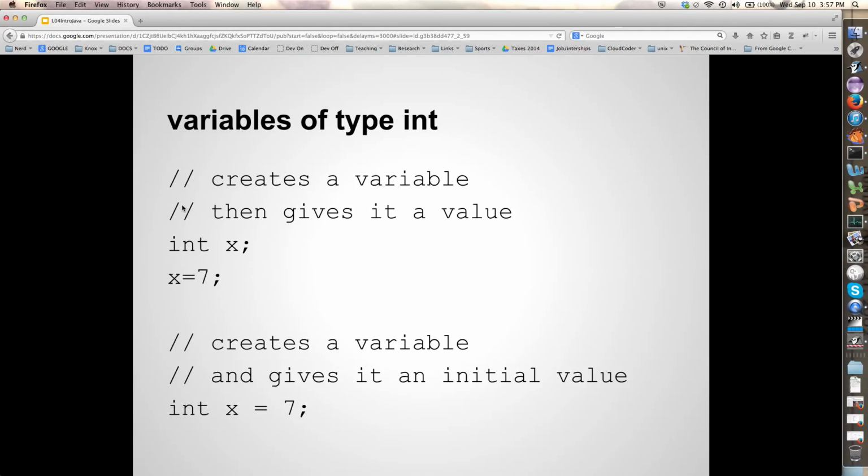So these are notes programmers leave for other programmers if you've got multiple people working on the project, or that programmers leave for themselves if you're working on something and then years later, months later, you need to work on it again. So we've got int x, we're assigning x the value 7, and then here we are doing it again. We're creating a variable, and we're giving it an initial value. Here we're declaring x, and we're assigning it 7. Here we're both declaring x and assigning it 7 at the same time. These two chunks of code basically do the same thing.